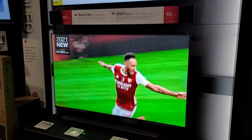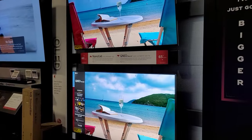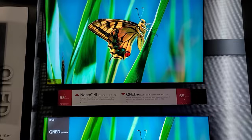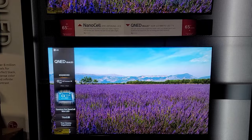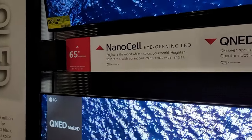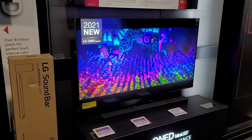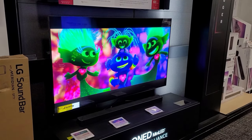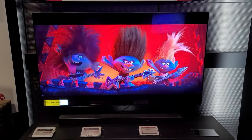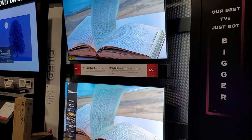Now let's move on to LG. I'll start with their new NanoCell TVs — or rather the QNED mini LED TV, which is their newest LED LCD model this year. My first impression is the brightness; it is noticeably brighter than the NanoCell sitting right here on top. I haven't had the chance to test it yet, but the picture looks nice. NanoCell TVs have IPS panels and are known for good viewing angles and rich colors. They also have HDMI 2.1 features for next-gen consoles and support Dolby Vision and Dolby Atmos. The only negative is their low contrast ratio and poor black levels, but the new QNED looks improved.